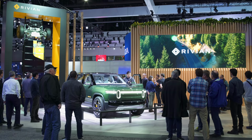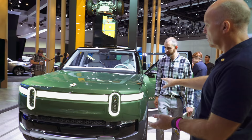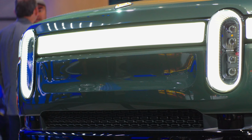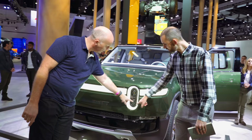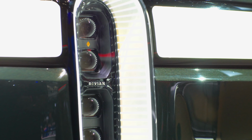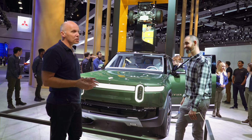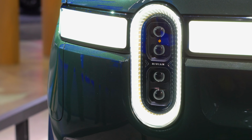We also spent a lot of time developing what we think is a pretty unique face for this. So developing the lighting system and the real signature of our vehicles, what we call the stadium lights. Oh yeah, they are like a stadium. So this is the position light. And then this is the daytime running light with the dip beam and the main beam lights, directional lights inside. Which gives the car a really unique face. So we're a new brand coming to the marketplace, and maybe people wouldn't recognize the name initially, but they'd certainly recognize that and remember it, and then they'd remember that's a Rivian.